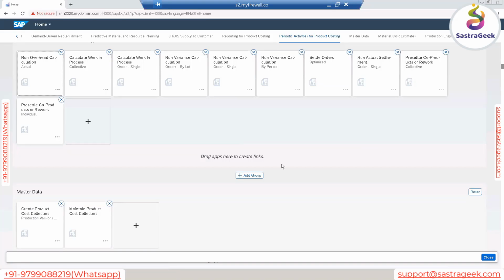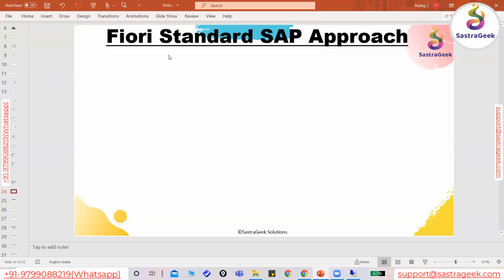Okay, we are already out of time, so we will stop here with this explanation, and in our next session we will continue with the Fiori SAP standard approach for authorization. That's what we just saw here: what is the standard approach of SAP, and how all applications come under one user. Then we will discuss how the Fiori end-to-end life cycle works in real implementation, and how it gets bifurcated.